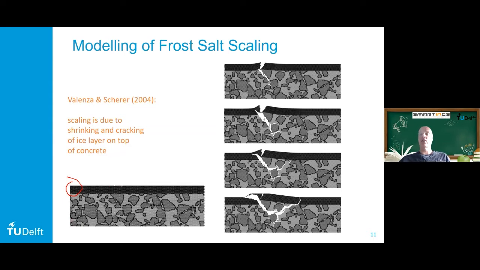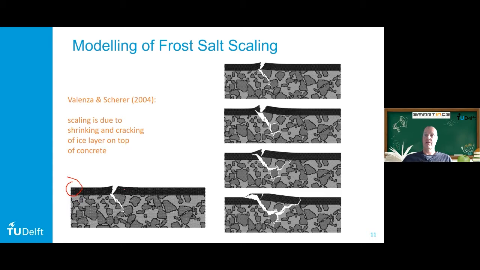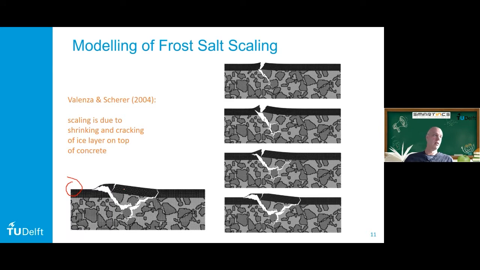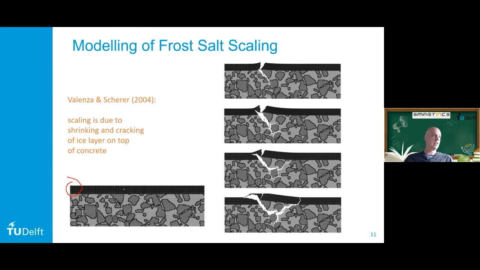So that means that at some point the ice will crack, and then the crack will propagate into the concrete and takes out a chunk of material, and that was how they explained frost scaling. So that we also did with the model, and it came out nicely without changing any properties. It just came out by itself. And you can do self-healing, then you just do it back and then it's healed again. So that's also nice with the model. So you see you can fracture it and you heal it again.